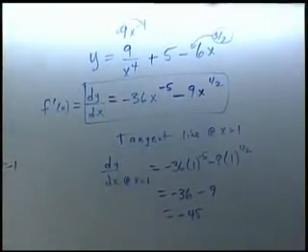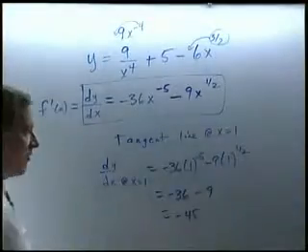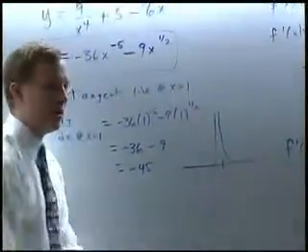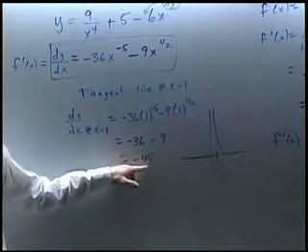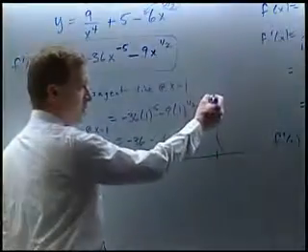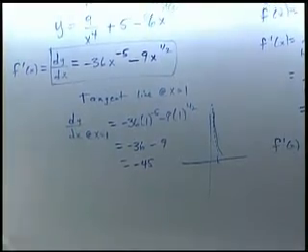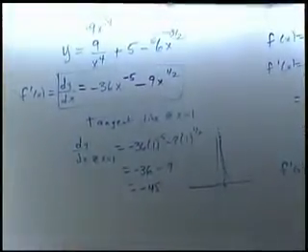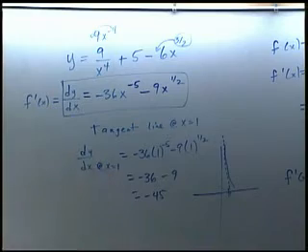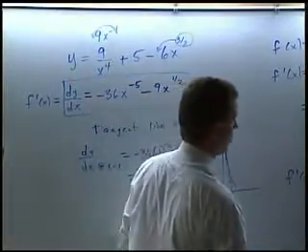So apparently what happens, if we were to graph this on our calculator and look at the value x equals 1, our graph would look something like this. It's going to be really, really steep at that value because I have a slope of negative 45. So my graph is almost going to be vertical at that point because I have a really, really steep negative slope of negative 45. Now, to finish off writing the equation of the tangent line, what else do we need to know besides the slope of our function? Well, we have to know some other point that the graph goes through. We have to know an x and a y coordinate.